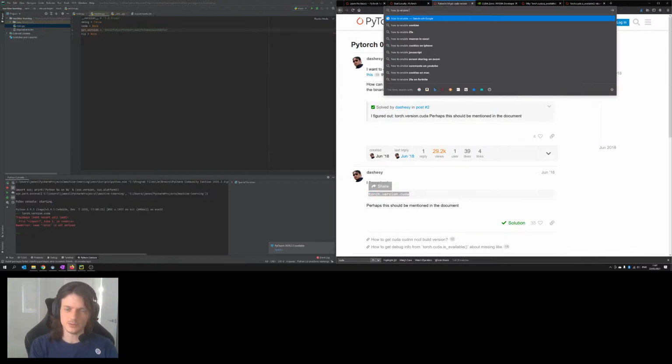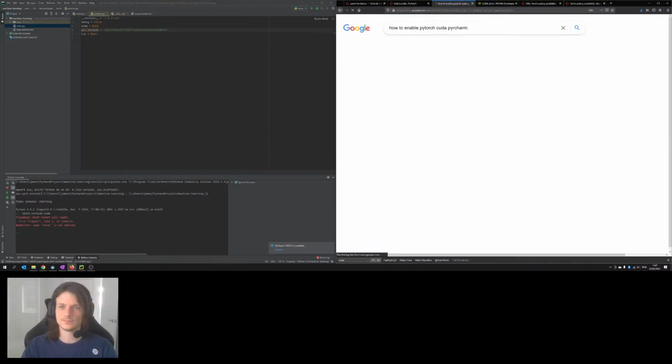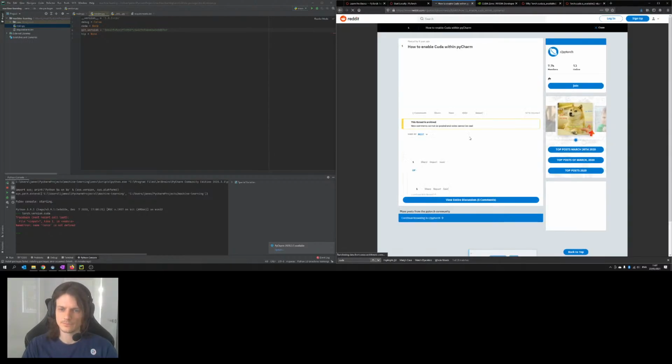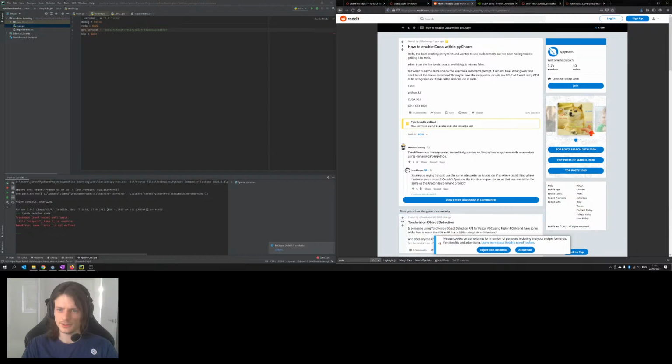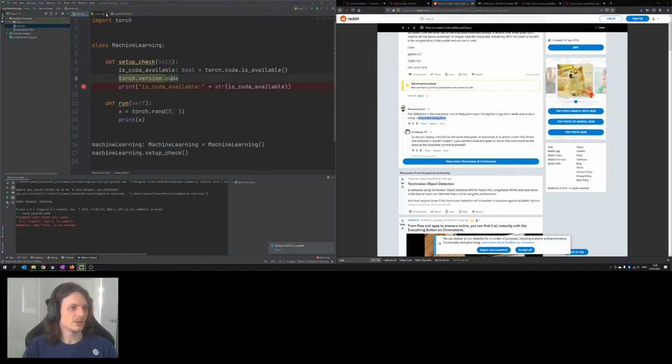How to enable PyTorch CUDA in PyCharm. Differences in interpreter: you're likely pointing to the bin Python in PyCharm, while Anaconda is using the Anaconda bin Python. So you're saying I should use the same interpreter as Anaconda. If so, where could I find it? Oh, okay, that's interesting. Let me just do this again.